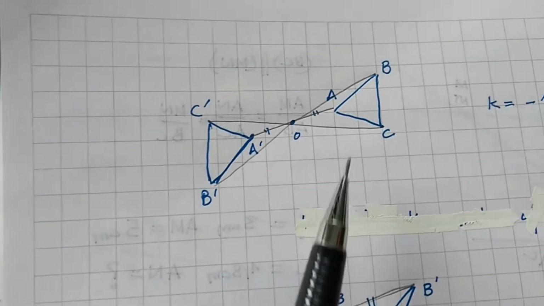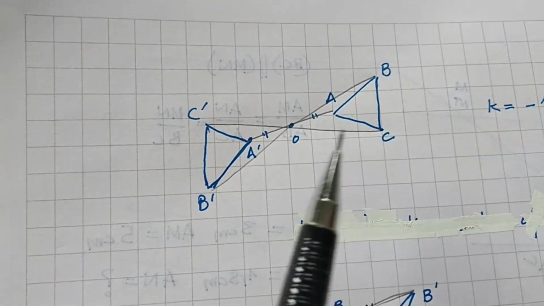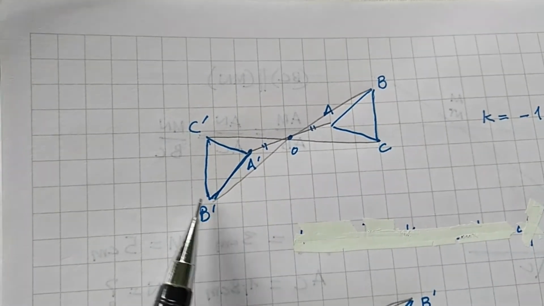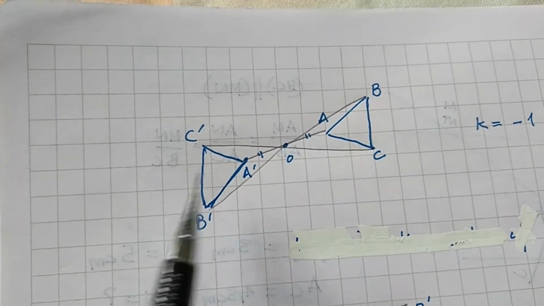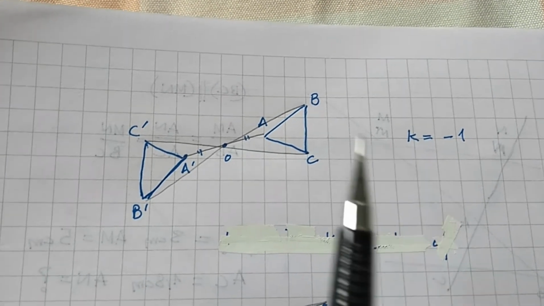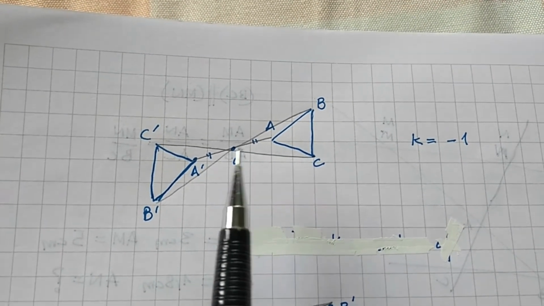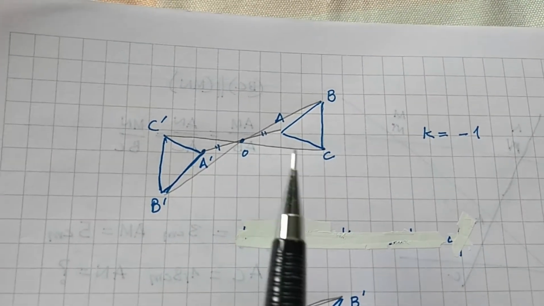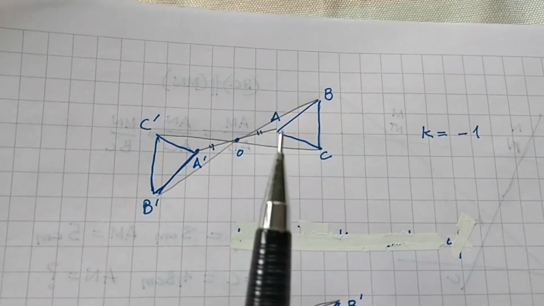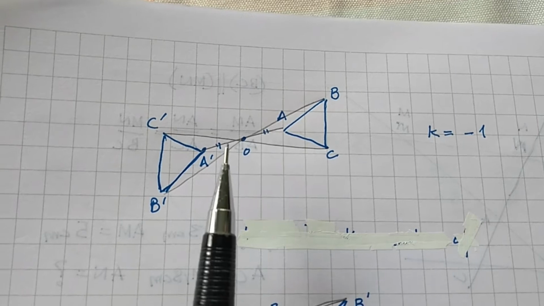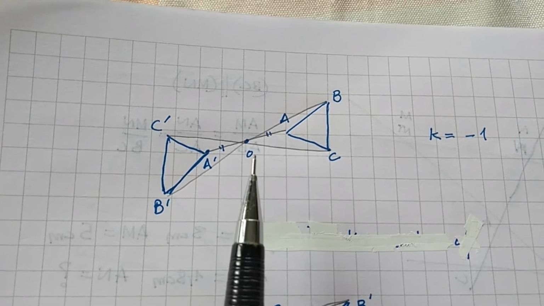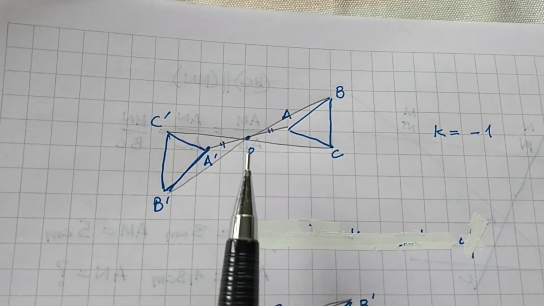So here we have an example of a triangle ABC, for which I have used a centre d'homothétie O, and I have made an image on this side with k est égal à -1. You can also say k est égal à 1 because OA est égal à OA prime, OC est égal à OC prime, and OB est égal à OB prime. So it's the same size, only it is mirrored, or basically you can also consider it's the image par symétrie par rapport à point O.